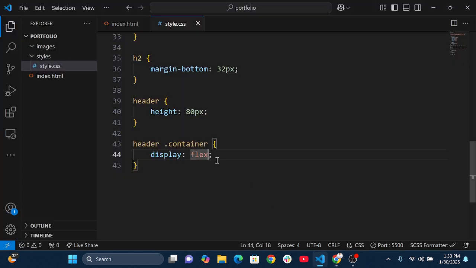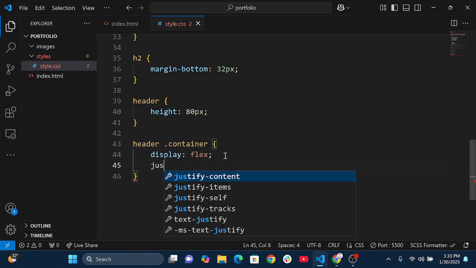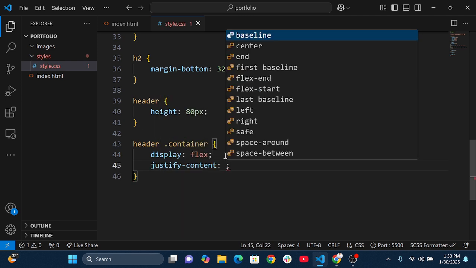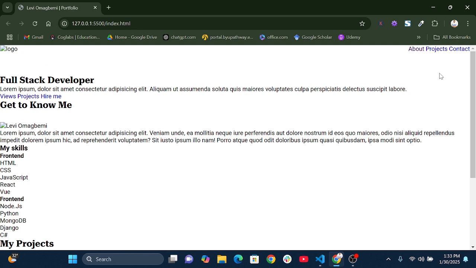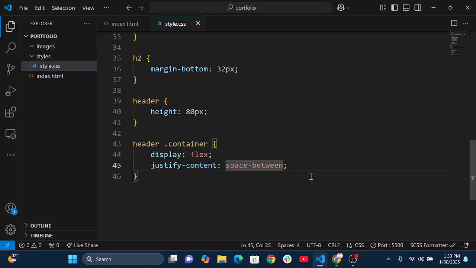So I'm just going to type the styling out, and we see justify content. I want it to be space between, that's going to push one to the edge, and just like that, push this to the edge and the other to the other edge.